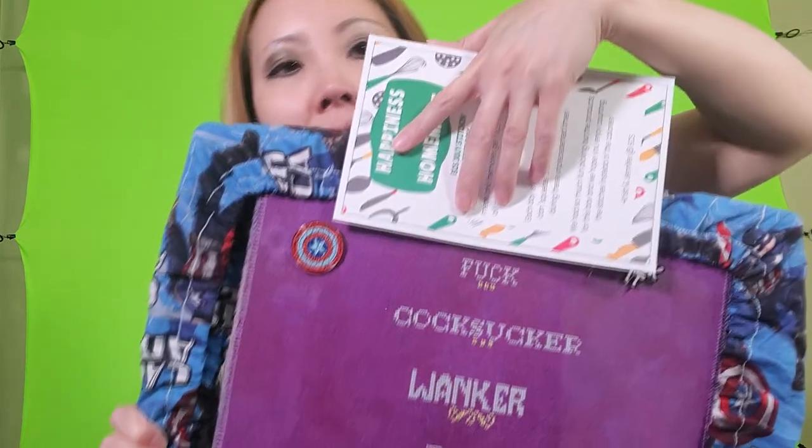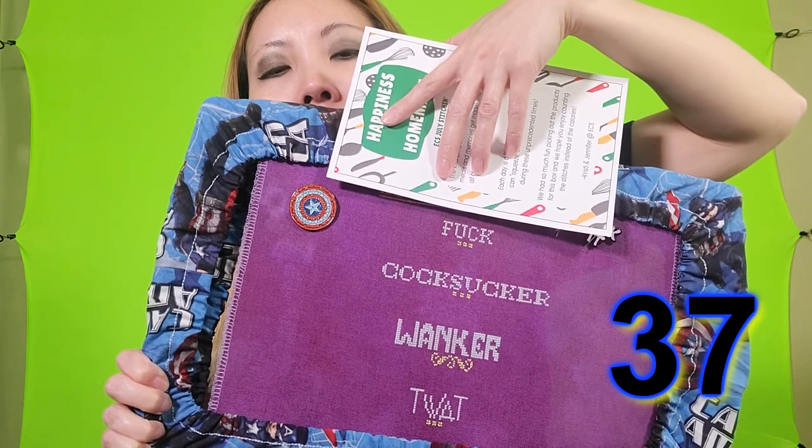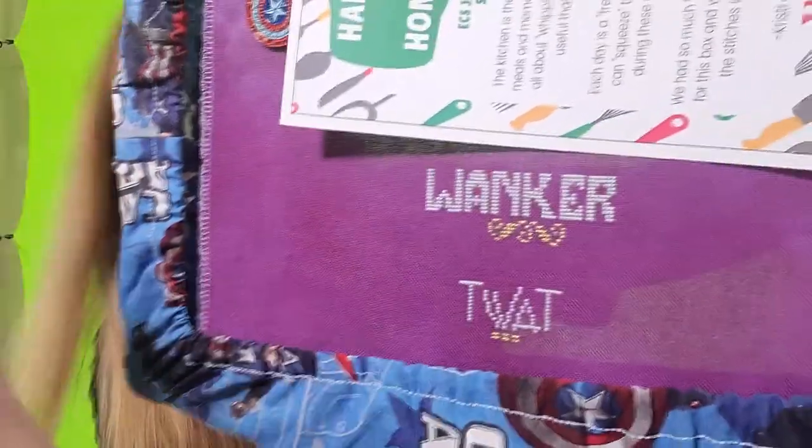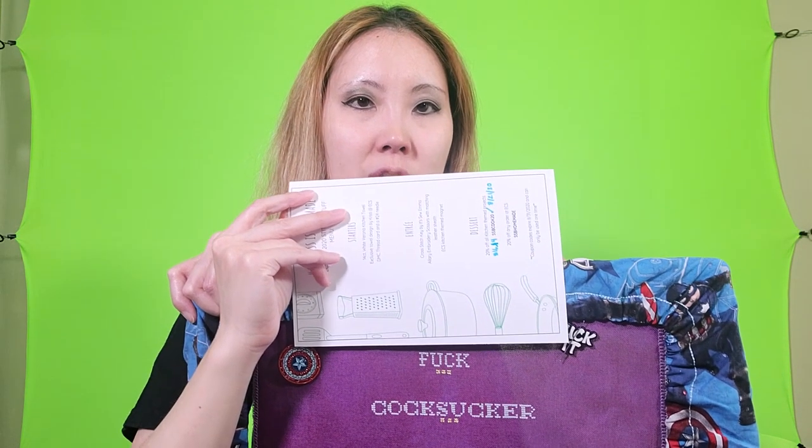This next pattern is also a gift, and she already knows what most of it is going to look like — I'm just going to surprise her with the border I've added. I'll still show it so you can see, but I'm not going to show the border right now so my friend is still surprised if she watches. She has seen the words already — these are her favorite swear words — and it's just a funny sarcastic pattern I'm working on.